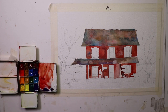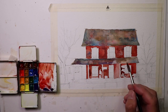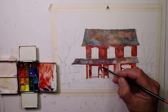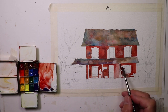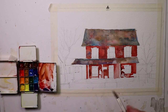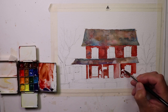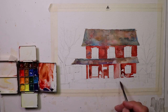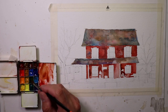Okay, so we got the majority of all of our paint on the building, the red barn paint. Looks pretty good. And remember, some of the antiques that you see on the porch and in the front yard and on the lawn here, you can just paint around them. Sort of some mystery shapes here and there.